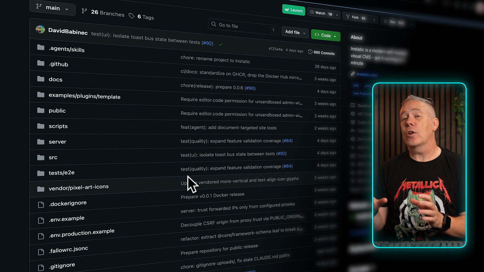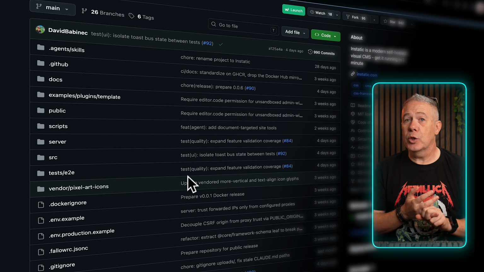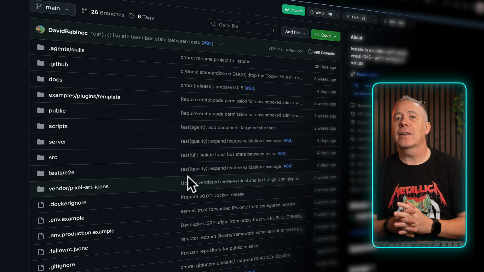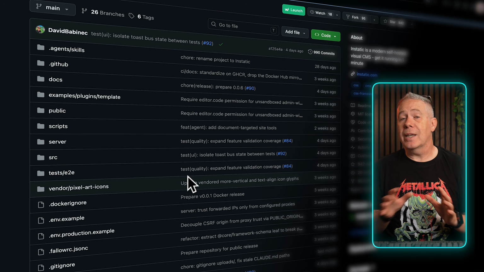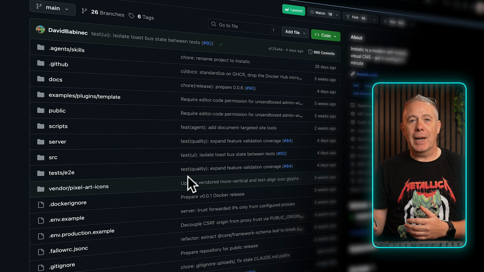Now, this is an alpha product. This isn't something that you can, A, purchase yet, and B, something you would want to use on a live site. This is just there for you to test it out. And I have no idea if there's going to be a cost when this is actually a released final product. Keep an eye on it.